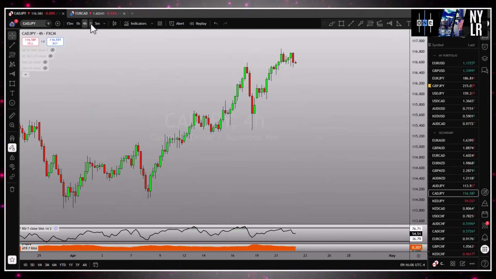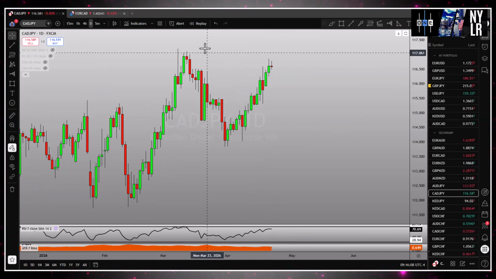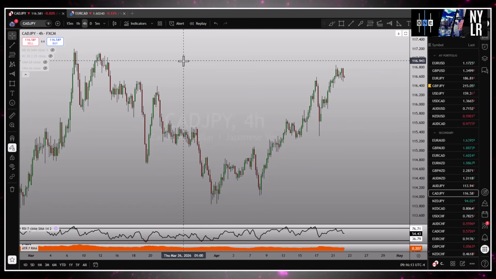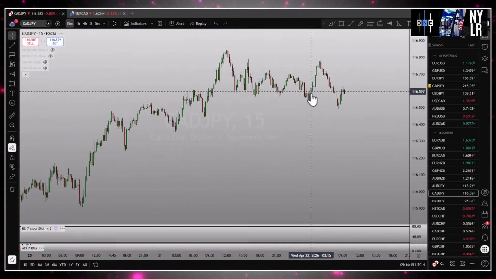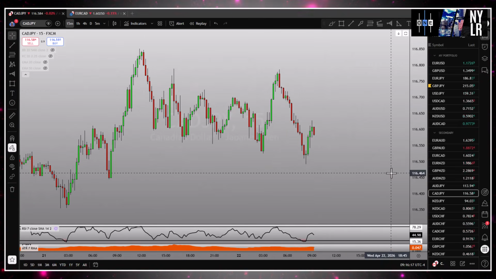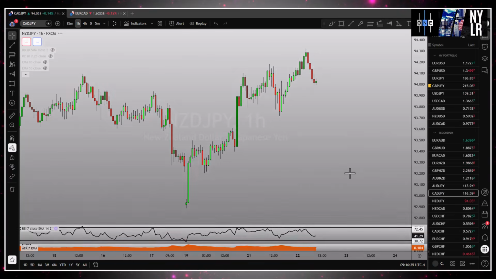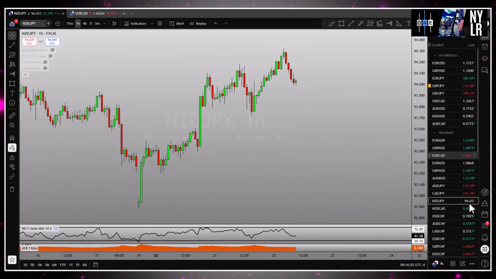Let's see what, right at structure. I was going to say let's see if we can get a continuation to the upside, but we're at the upside, so no. Just a miserable failure. That 1-to-1 rule would have saved us from a loser. Yeah, that's a really good point. That is a really good point. What was that? Canada yen. It's the small things sometimes, yeah.